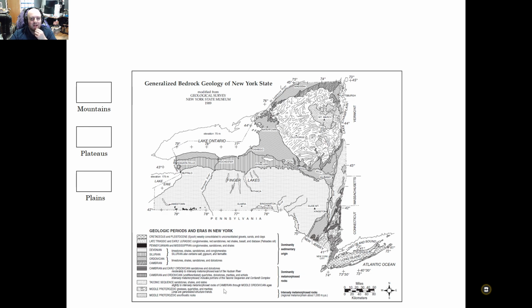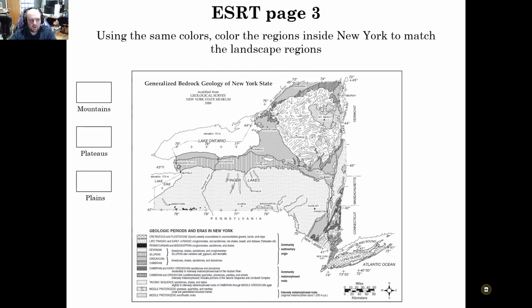Guys, remember, what type of rock is gneiss, quartzite, and marble? It's a metamorphic rock. And just as we've been talking about here, metamorphic rocks are formed from that pressure during mountain building events. So it makes perfect sense that the Adirondack Mountains up here are A, mountains, and B, the bedrock matches what we've just been talking about. It's metamorphic in nature. You can do that for all of the different landscapes throughout New York State. So take a look at that, because on the regions you're going to need to know that stuff.